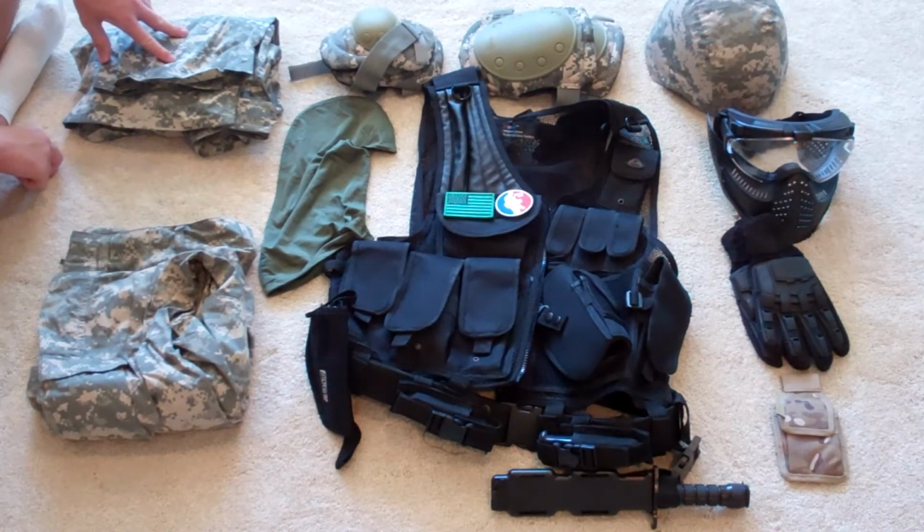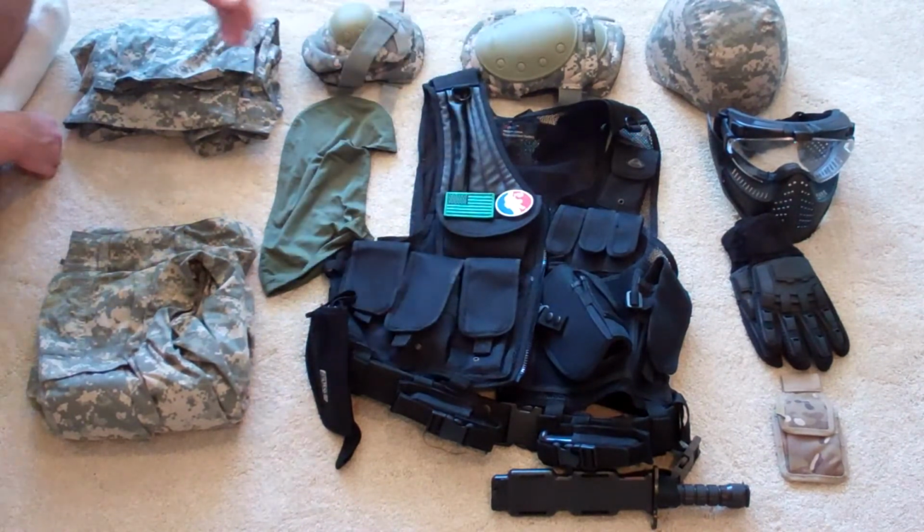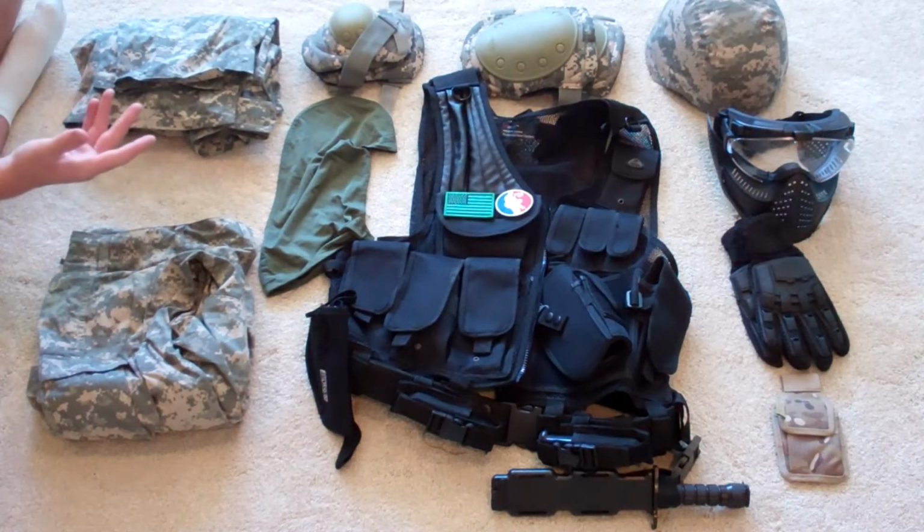Anyhow, let's move on to some pads. So first off, for pads, we've got elbow pads, then we've got some knee pads. Now, I purchased these from evike.com. Who else did I purchase them from?